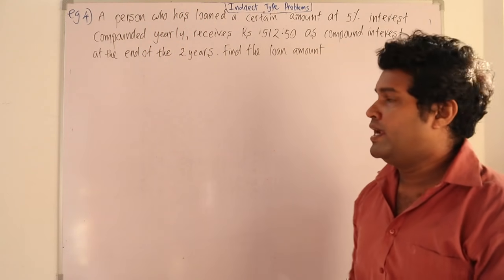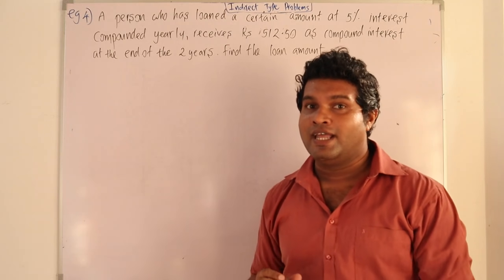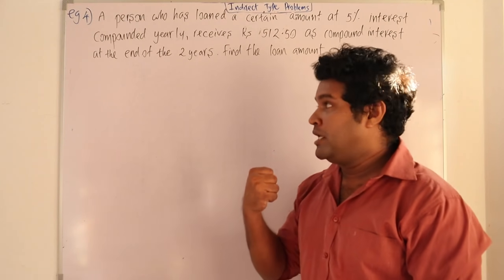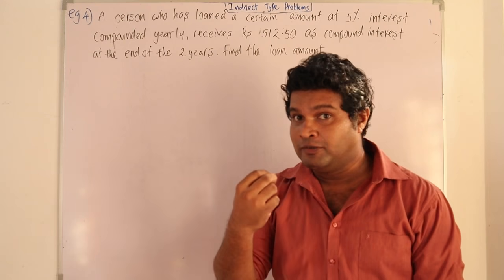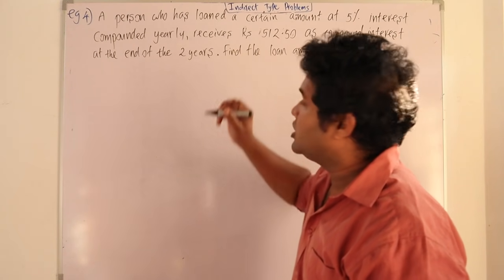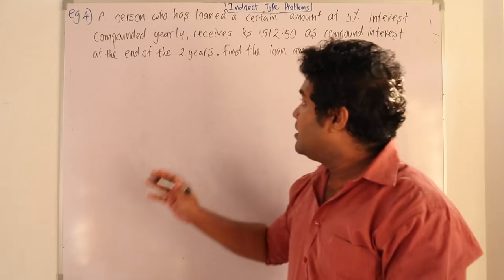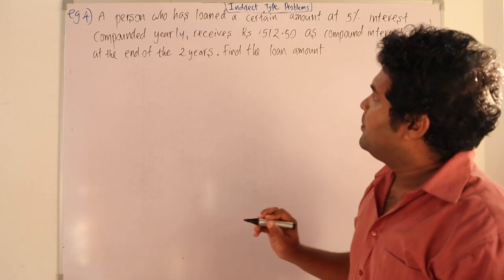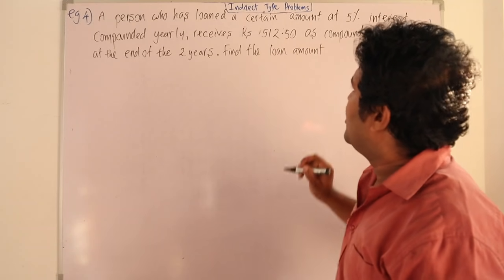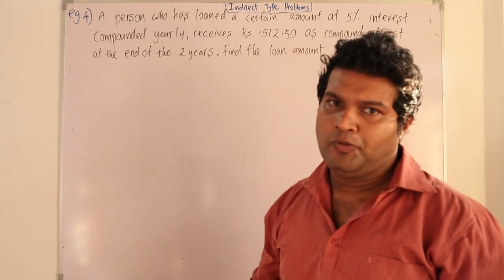Okay, how to find that? Easy, but you have to keep listening well, because I have to teach this. This is a very hard question. If you are unable to understand, I am going to explain it in a better way. Now, a person who has a loan of a certain amount. Now we have to find the loan amount.